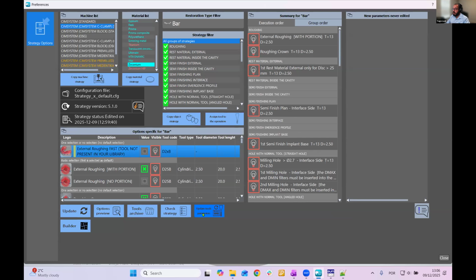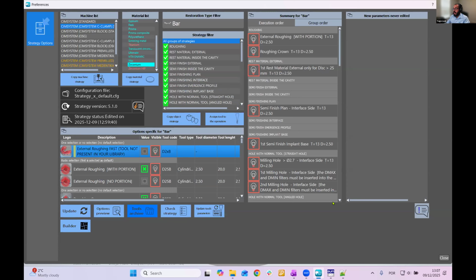Basically what we did in the background of the software is we have a list of similar operations. For example, a finishing 3D, which is for a 3D profile pocketing, is similar to the Z level. The toolpath is different, but usually the milling parameters are very similar. So if you have the finishing Z level on your tool but you don't have the 3D, and you assign that tool for the 3D and it's displaying an error, instead of going and copying from finishing Z level, you can try to click on this button to update, because it will copy from similar operations to the one that you are missing.